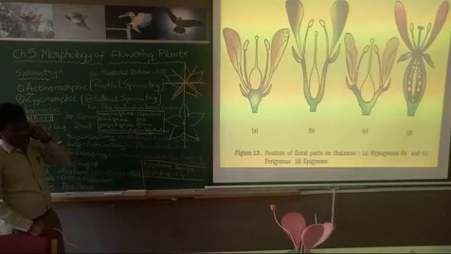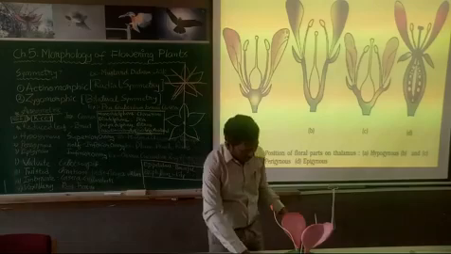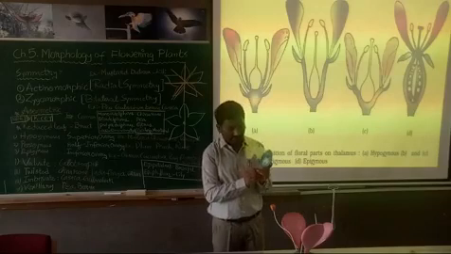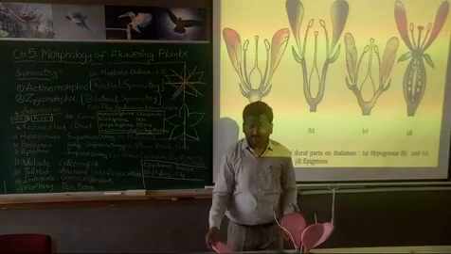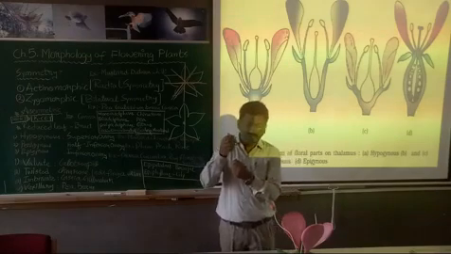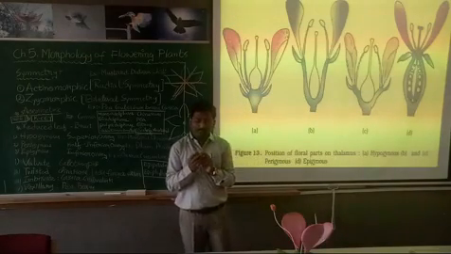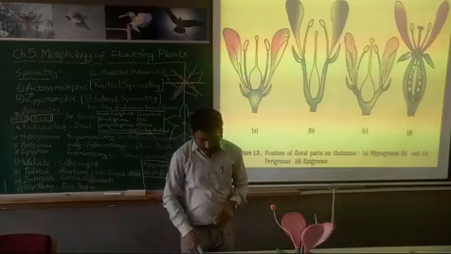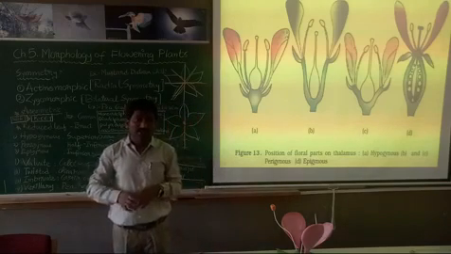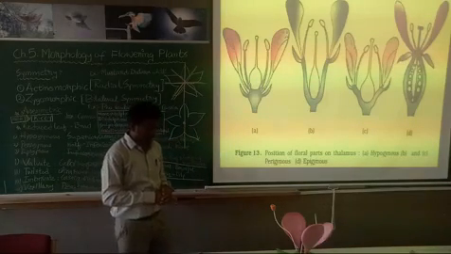Next, students, I would like to say one more important thing. Continuation to this topic is parts of the flower. So, what are the different kinds of flower parts present in a flower? As we discussed just now, the outermost part is calyx, and in the second ring, corolla, which consists of petals. Next, androecium, which consists of stamens. Inside, the last part is gynoecium, which consists of carpels. So these are the different parts in a flower arranged in different rings or whorls from outside to inside.